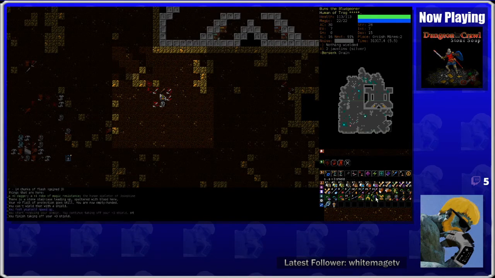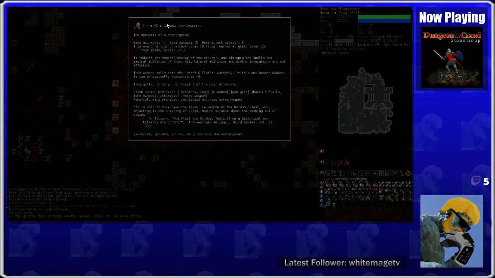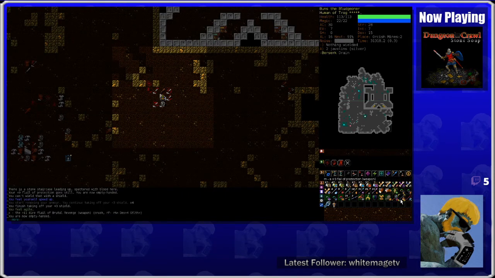I can't wield that with a shield. Right. What is this? Okay. This is almost tempting. The plus 11 dire flail of brutal revenge. It crushes, gives you resist negative energy, it takes away fire, gives you plus 4 dex and some stealth. However, I want to say this about this item. Its base damage is 13, okay? So even though it's a dire flail, which looks like it would be really badass, let me show you something. This Evening Star is higher base damage and it's one-handed. So I'm never going to use a dire flail, even a plus 11 dire flail.